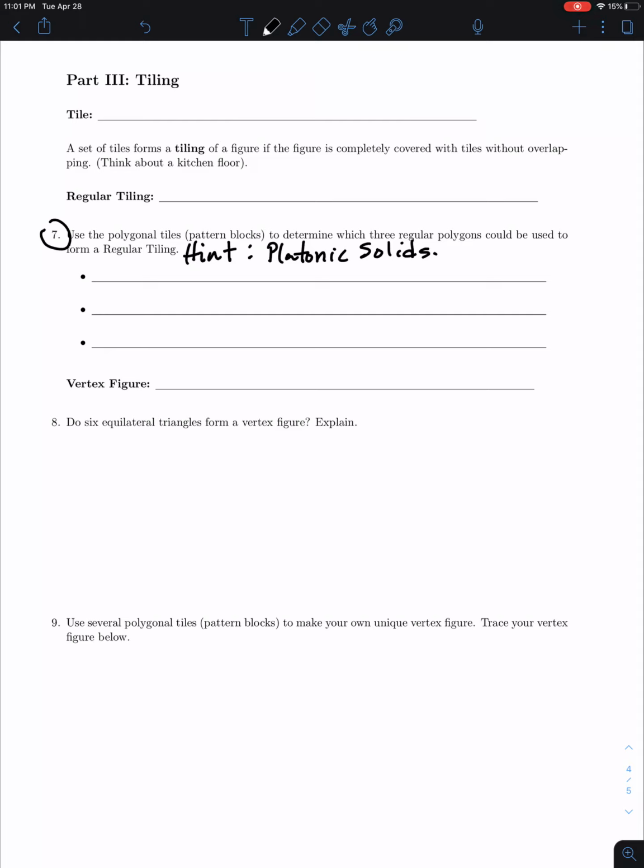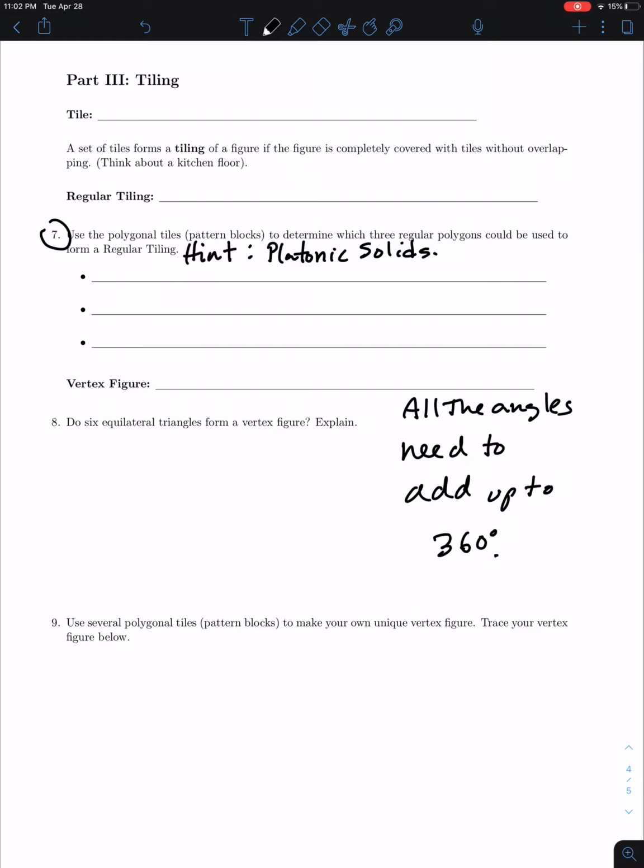And vertex figure is a cool thing. It allows you to take a lot of different shapes and put them together, and you're trying to see how many shapes you can actually get at one point. If you think about our platonic solids, that's what we actually did. We tried to see how many triangles we could get at a single point, how many squares, how many pentagons, and things like that. The nice thing about a vertex figure is you're allowed to use different shapes, but the big key to vertex figures is all the angles need to add up to 360, which you'll see in the slide too, so don't worry about it.